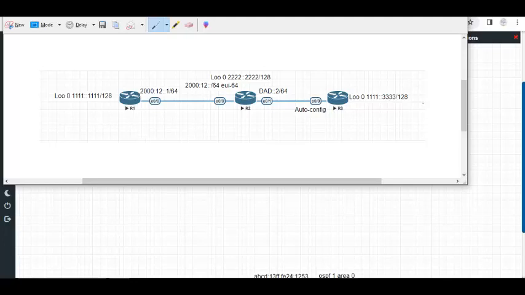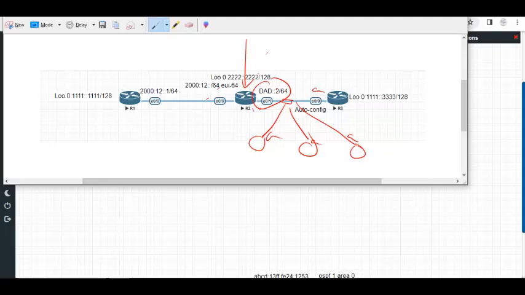Okay. In IPv6, you cannot say the exit interface alone. If you want to say exit interface, you should say it along with the gateway address. See here on router 1, show IPv6 route. You don't have a route to reach the faraway network. So I cannot ping from here DAD colon colon 2. DAD, where am I? Router 1.